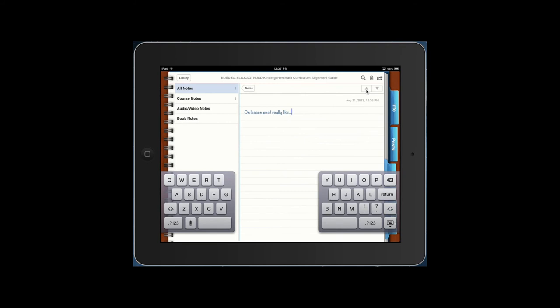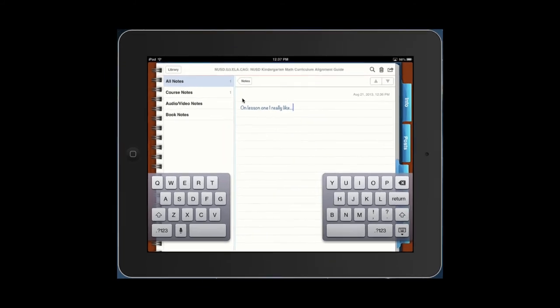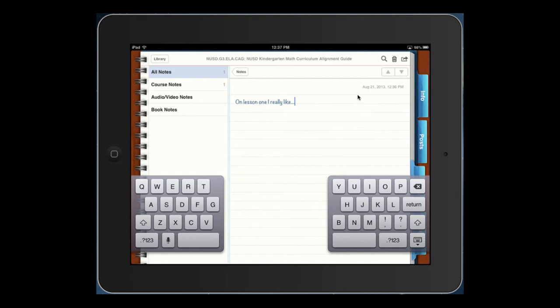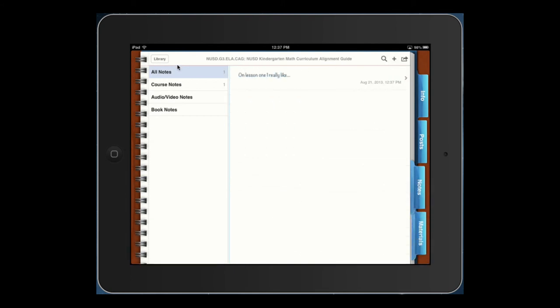Now, these notes are on your iPad in your iTunes University and only for you. Nobody else can see these notes but you. So I can click back up here and go back to all my notes. Now, all notes, there's one note there, and all your notes will list out right here.